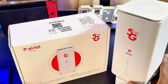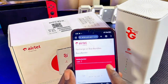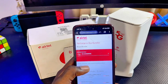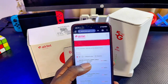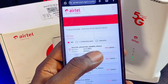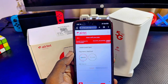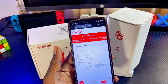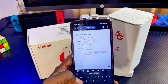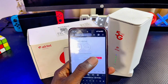Once you've been able to find the number, you want to go ahead and enter the number inside of this in-page field that we have over here. And then what you just want to do at this point is to scroll down and select the Airtel 5G Smartbox router plan you want. In my case, I want to go with the 30,000 naira option over here. Just click on 30,000. And now you want to choose your method of payment. You can go ahead and pay with Paystack or Flutterwave. Basically, you just want to enter your email over here. I'll go ahead and enter mine and then just click on continue to pay.